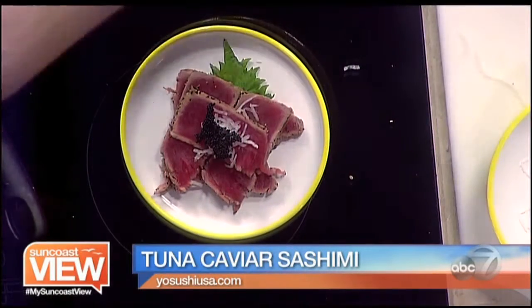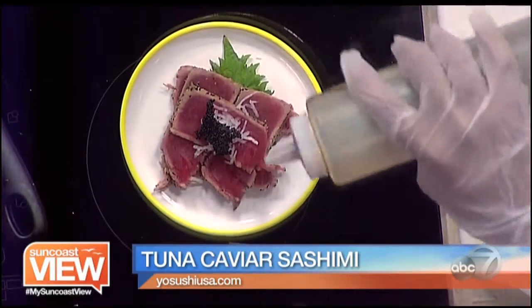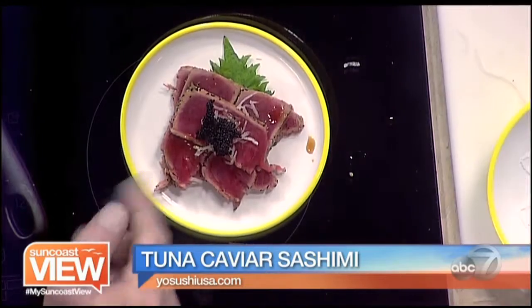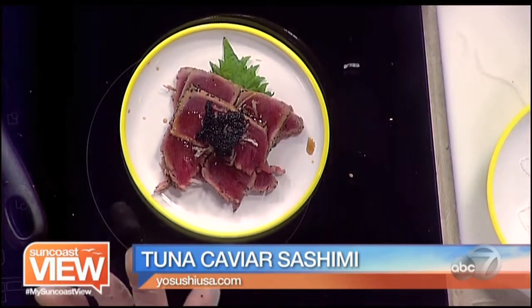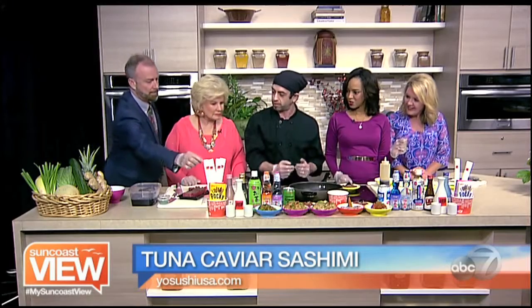The final touch: we're going to take a little bit of this sake and soy sauce that we already have mixed, and a tiny drizzle right in the center. Now all that daikon just absorbed all that flavor of the sake and soy. So as you're eating it, hopefully with chopsticks, you'll be able to take a little piece and get the meld of the flavor of everything — sake and soy.